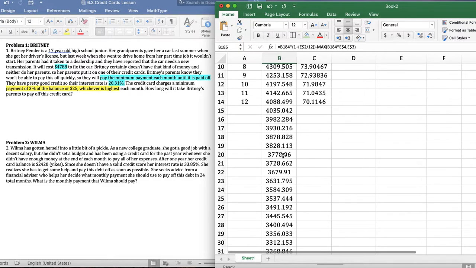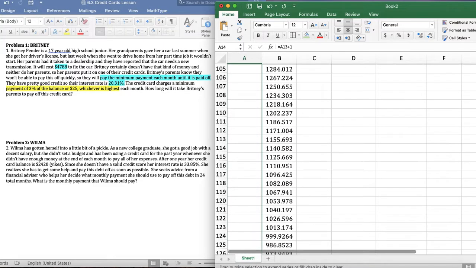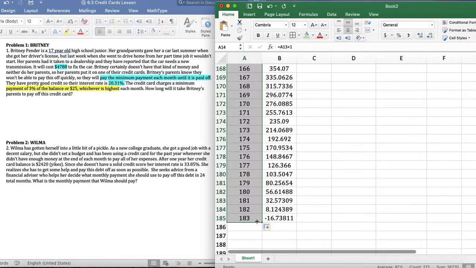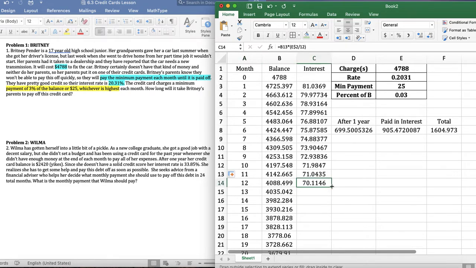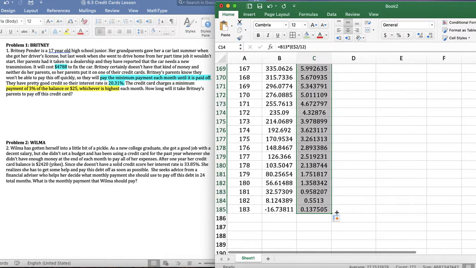So let's come on up here. Let's drag down my month so I can see exactly what month that is. Should be 183 because I think it ended at 185. Yep, there it is. So I can see 183 months total. It's probably a little over 15 years. I can figure that out just by dividing by 12.